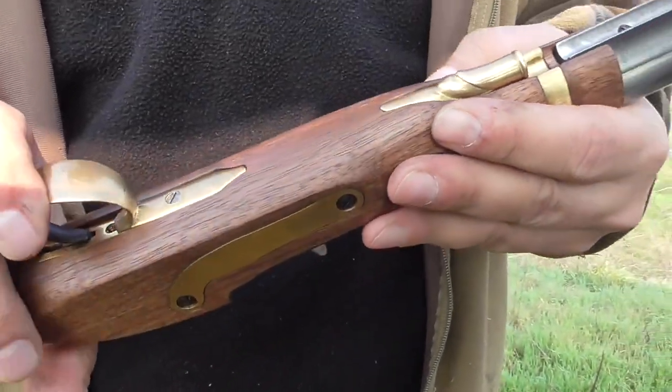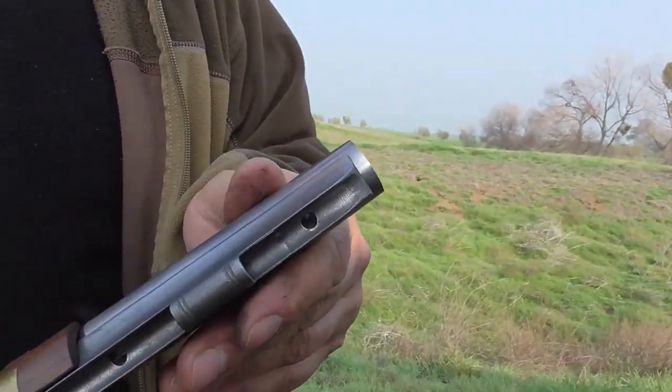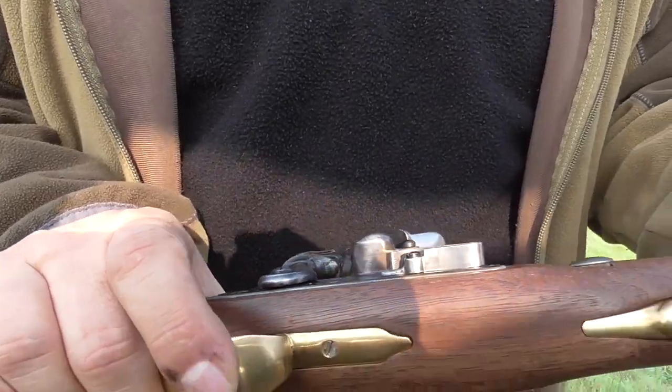This is a great beginning kit for a kid, especially in their teens, 10 years old, 11 years old. You teach them the basics of filing and sanding and all that good stuff. And so we've decided to keep this in the white, like the original one on the NRA museum website. All right, let's get some shooting going here.